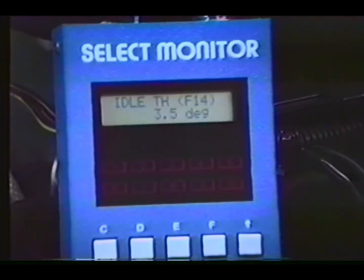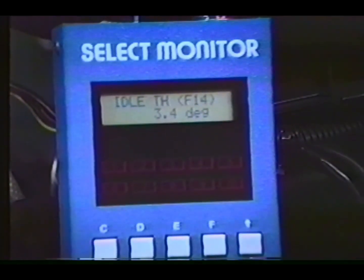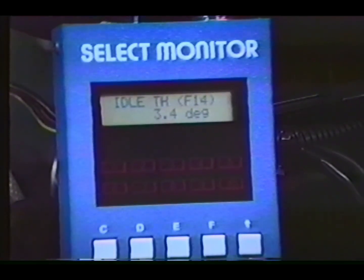After the throttle sensor is adjusted, rotate the idle stop screw inward until you see 3.4 degrees opening. This will be relatively close to the correct degree of opening to maintain idle RPMs. However, idle RPM must be adjusted after the engine is started and warmed up.